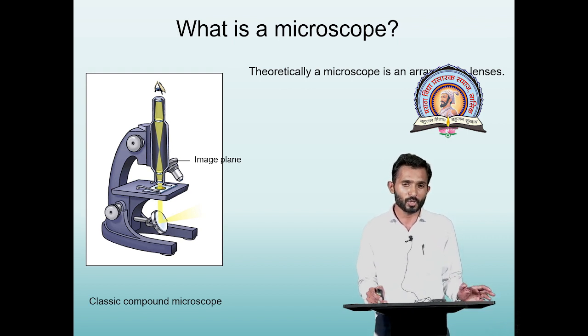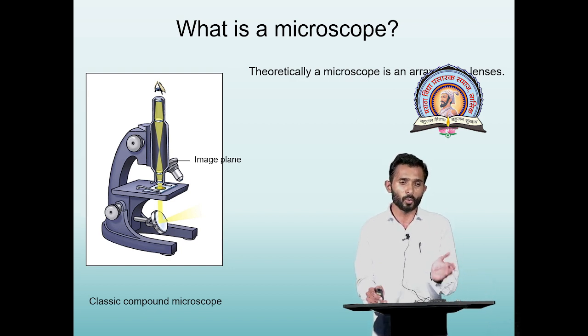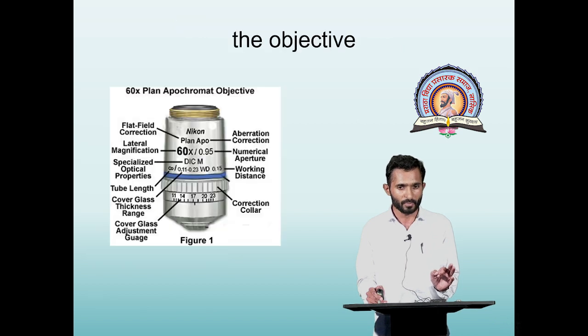So here, in the image, the lenses are given a simple path or platform; theoretically, it is an array of two lenses. Which are the two lenses? The first is the eyepiece, placed at our eyes, and the second is placed over the object, organism, or slide, and it is the objective. So a microscope is nothing but an array of two lenses.